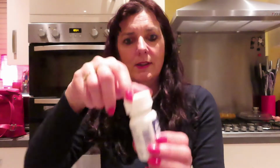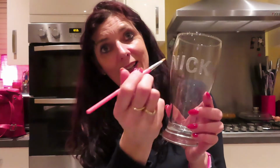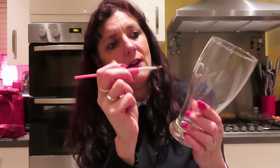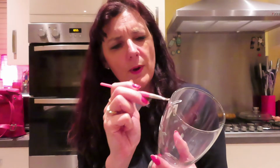There we go. So all I now need to do is get my etching liquid, and what I'm going to do is I'm going to paint a square around Nick and fill it in basically, and then after that I'm just going to dab little blobs all around it just to decorate it even further. Okay, so it's not a difficult task to do at all. So I'm going to start with my square.